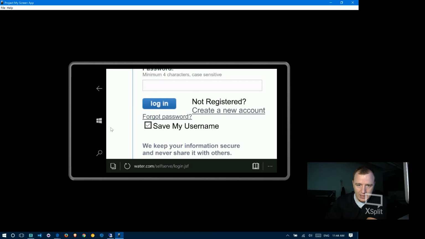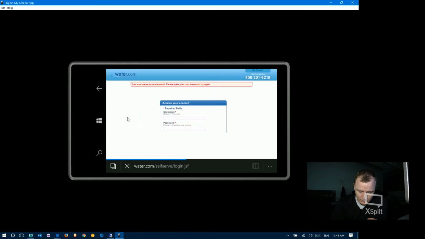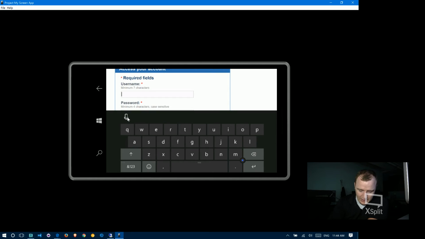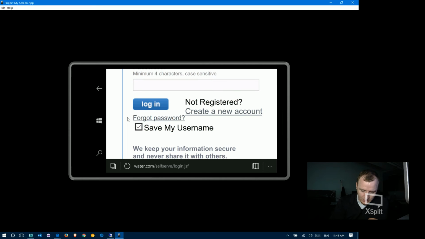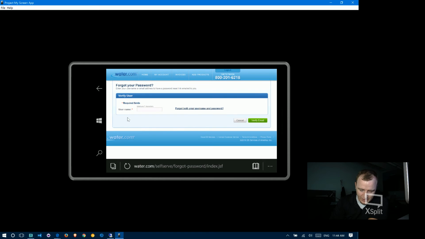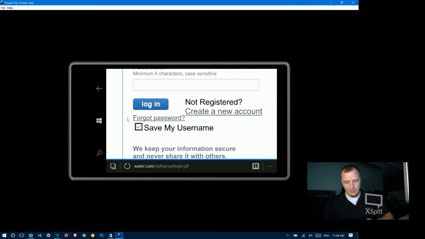Now you notice there is a close proximity. The login button is just above the forgot password. So I have to make sure that I'm not using fat finger syndrome and mashing the forgot password button whenever I hit log in. So I'm going to hit log in. Okay, so that actually might be the issue. These things are so close. Yeah, that's very easy for me to mess up a little bit and accidentally click forgot password.